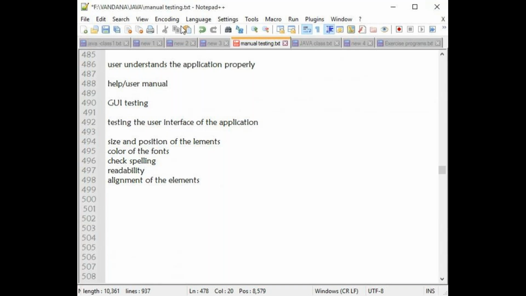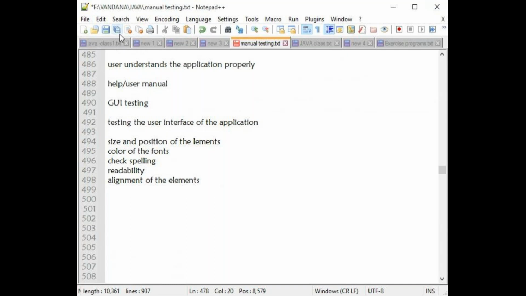So in graphical user interface testing, do we need the help of any coding skills? No. It is one of the easiest testing types. If you get a project where you are allowed to do graphical user interface testing, you have to check only whether this button is positioned well, the size of the button is apt, and the color of the button is also good. Then you say the test is passed.